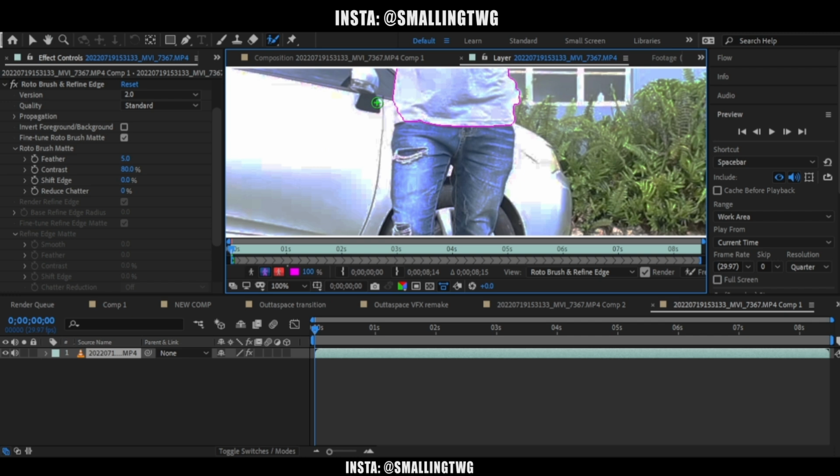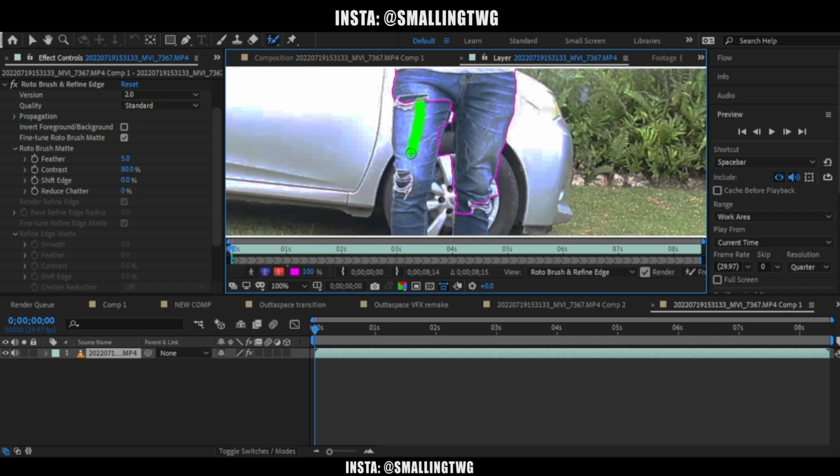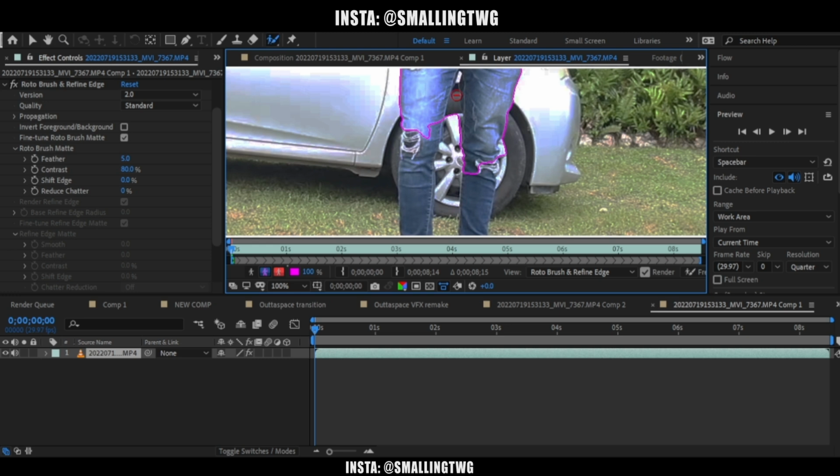If you want to make your brush bigger, hold down control, click and drag, and you'll see it get bigger and smaller. And hold alt if you want to get rid of the parts you don't need. Like this window here, we don't need it, so just go over it and get it off because it isn't the subject we're trying to get. For this tutorial I might not make it perfect, but if you're doing it for a music video, try and get it as perfect as possible.